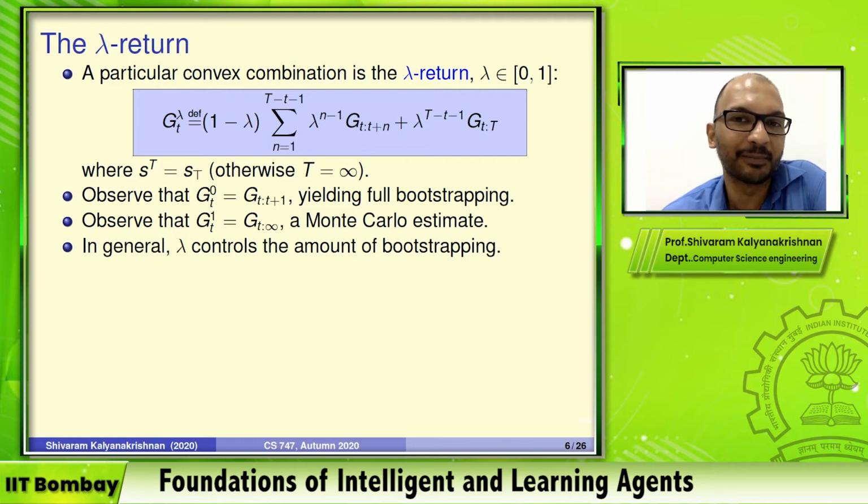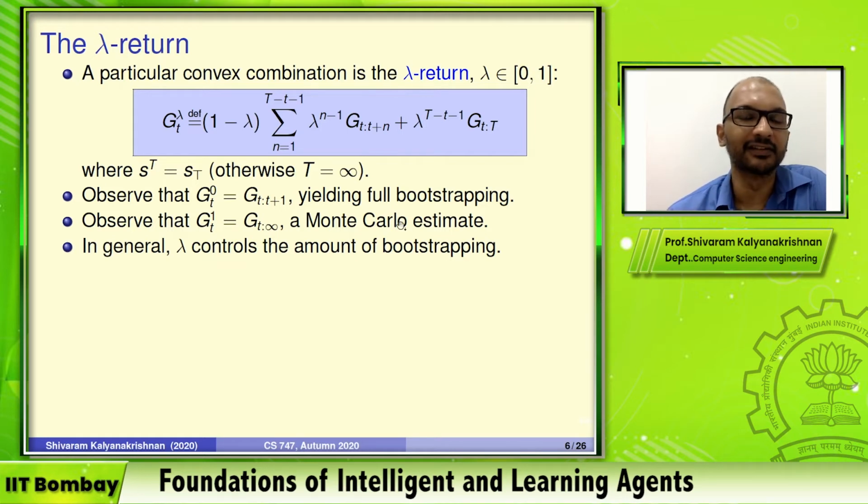For every other term, we are multiplying G_t:t+n by lambda to the n minus 1 minus lambda to the n. And if lambda is 0, that's exactly 0. What happens when we set lambda equal to 1? Well, when we set lambda equal to 1, this whole thing goes away. So the only term we're going to be looking at is the Monte Carlo return, and that's going to be 1 times the Monte Carlo estimate.